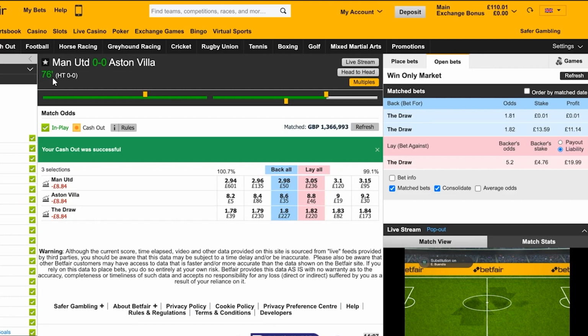But I'm sure you guys will probably have some other thoughts on this as well. As you'll know though, the goal did come in this game towards the end, and obviously there was nearly a draw as well with the late penalty that was missed by Bruno Fernandes. But I think in hindsight, I should have done one of two things in that situation in the 60th minute. I should have either cashed out for the loss, or I should have let it ride for the full 90. And I think me giving it the extra 10 minutes when I didn't think there was going to be a goal anyway was a poor choice. So unfortunately, this was a bit of a mistake on that part.